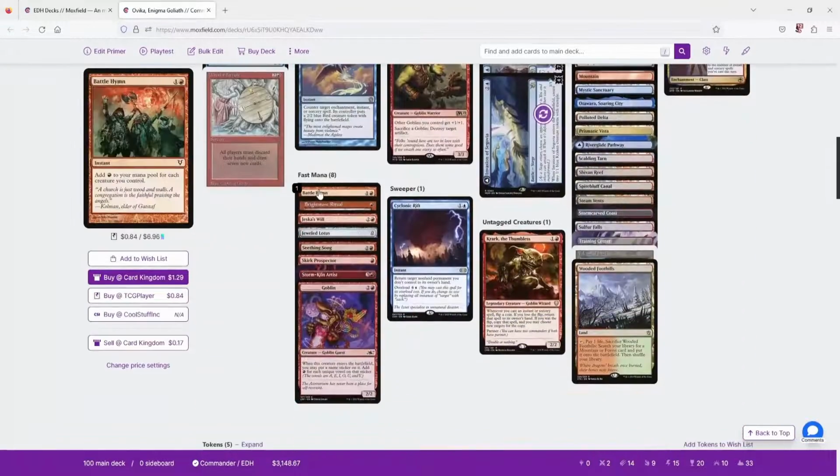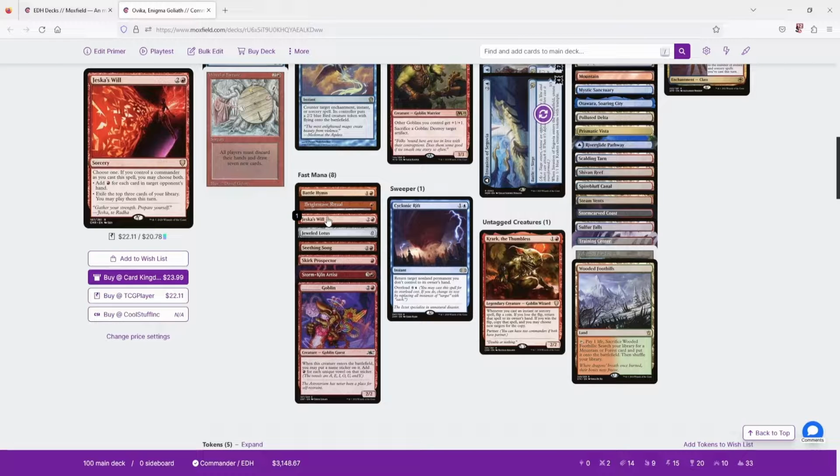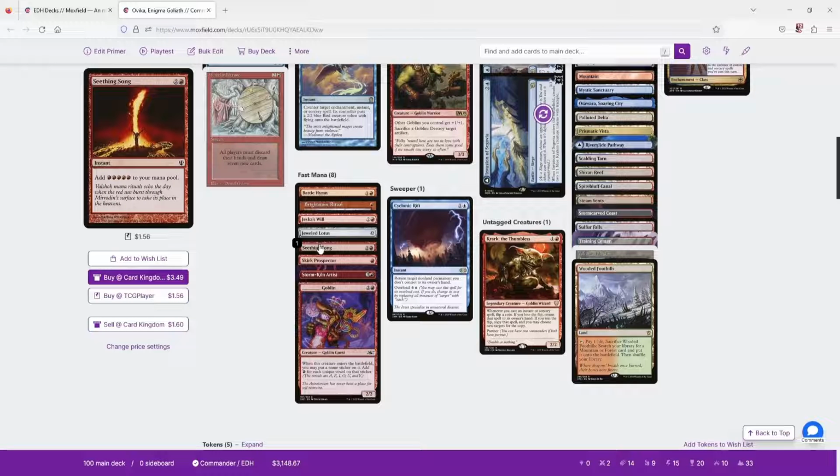So we've got Battle Hymn, add red to your mana pool for each creature you control, and Brightstone Ritual, add red to your mana pool for each goblin you control. So if we already have a bunch of tokens with Ovika, we can make a bunch more mana using these spells. Jeska's Will also just produces a bunch of mana and potentially finds us some more cards. Jeweled Lotus, Seething Song, which again is also great in that it produces 3 more goblins.